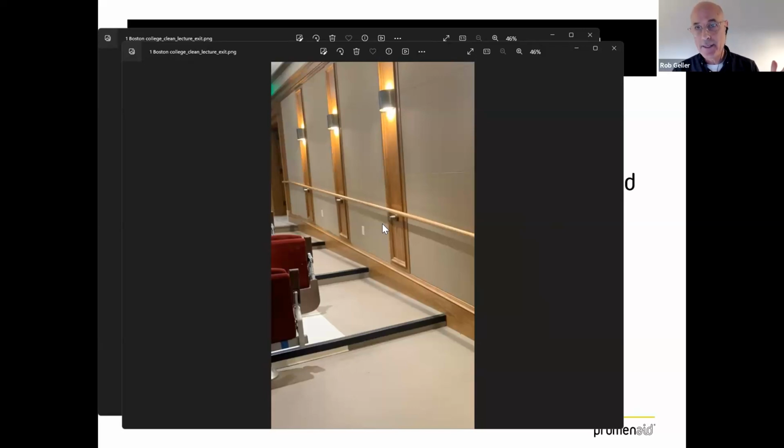We have testing data up to 48 inches, but it's kind of like speed limits. If you put 60 miles an hour, somebody's going 70, maybe even more. So each bracket can support at least 500 pounds.